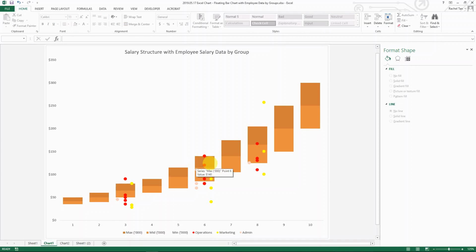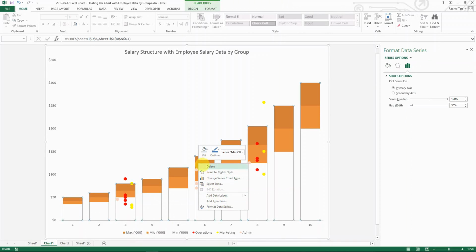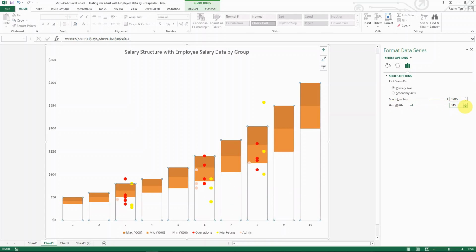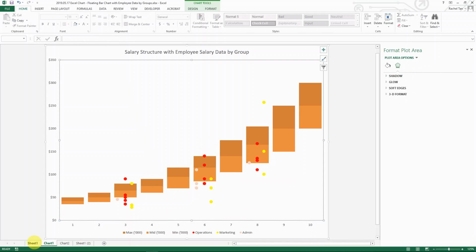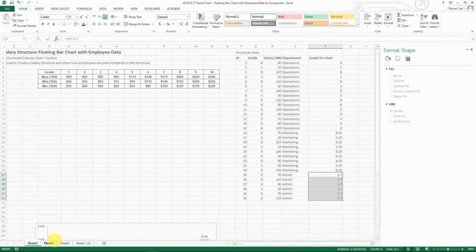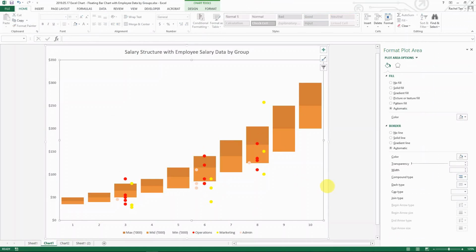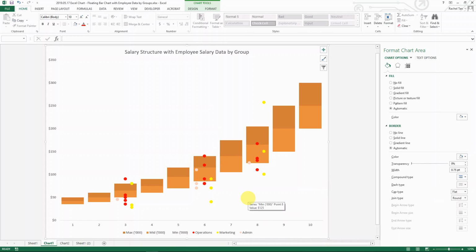And then if you want the bars to be wider, you can also select the bars, format series, and then for the gap width, just keep on adjusting it, basically reducing it, so that you can see your bar is now wider, and then it can accommodate your dots. So that's just purely formatting, and that's something you can basically customize for the purpose of your charts. Here, I'm just showing you all the tricks. Basically, this is what I want to share with you today, and I hope that you find this helpful.